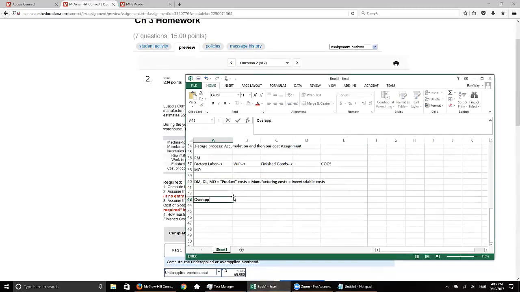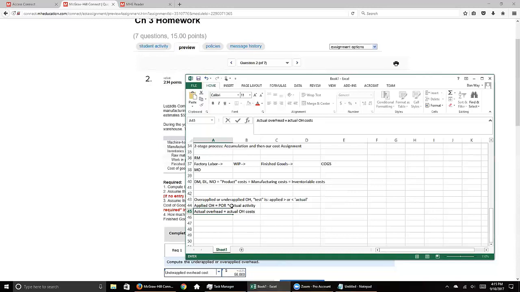If we're calculating over applied or under applied overhead, the test, if you will, at a fundamental level, is: is applied overhead greater than or less than actual overhead? This is just as the name implies: have I applied too much or too little? And that's relative to whatever actual overhead is. If we think back to chapter 2, applied overhead was always my predetermined overhead rate times my actual activity, whatever base I'm using. My actual overhead, for better or worse, is always just literally those actual overhead costs.